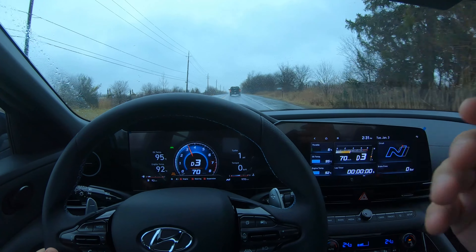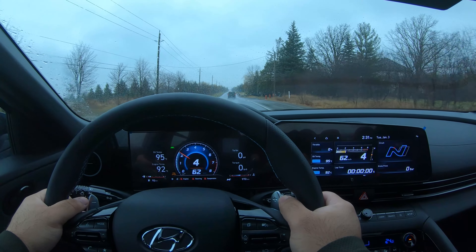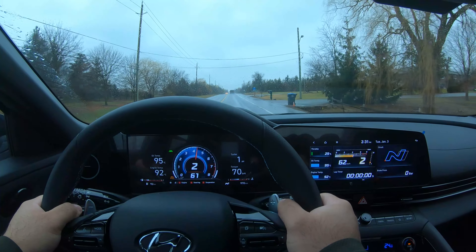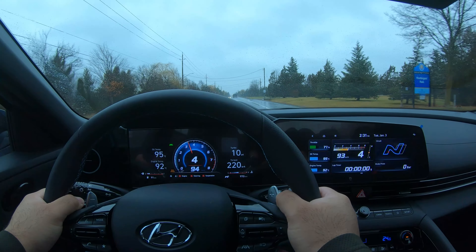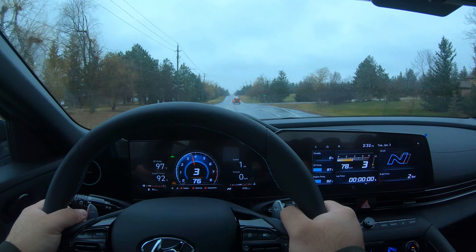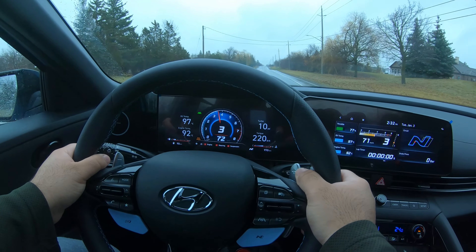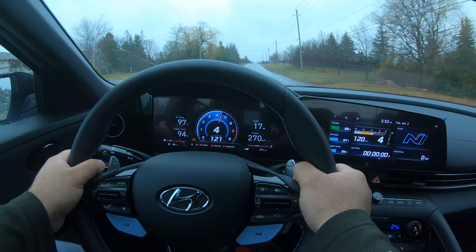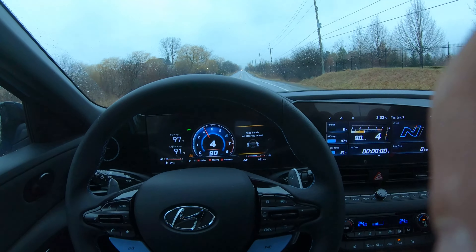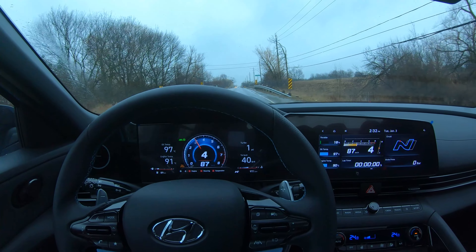The ground's a bit wet so the car is wheel-hopping, that's why I'm not going to send it as much — but this dual clutch is nice, the car moves pretty quick. We're back in the tiptronic. Listen to that click when it shifts. Those pops are amazing. The revs are fast — the response is really impressive. The sick thing about this car I love is the auto steering; you put it on and the car will basically drive for me, though I don't trust it.